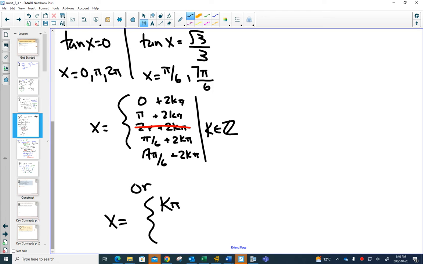That would be shorter. I could also combine pi over 6 and 7 pi over 6 because they're also halfway around. So I could combine those by starting with pi over 6 and saying, just keep going halfway around plus k pi. And this is a shorter answer, which means exactly the same thing as the first answer. I don't know how I wrote it in the answer key. Did I have the long way? Oh, I had a mix of the long way and the short way. I made the k pi the short way, but I kept these ones in the long way.